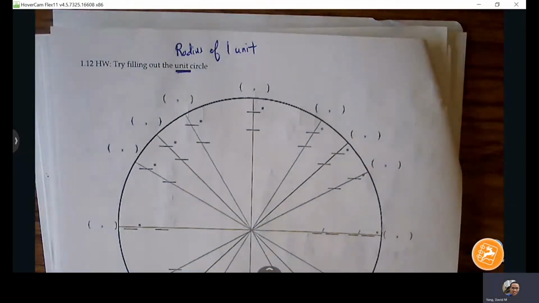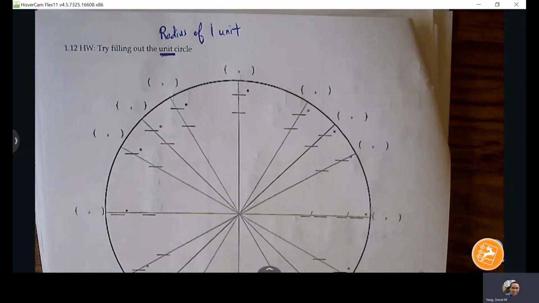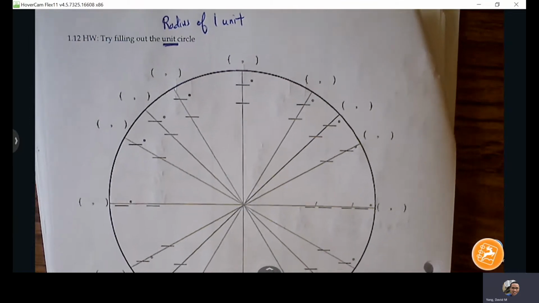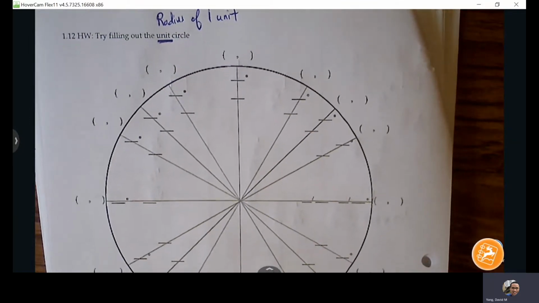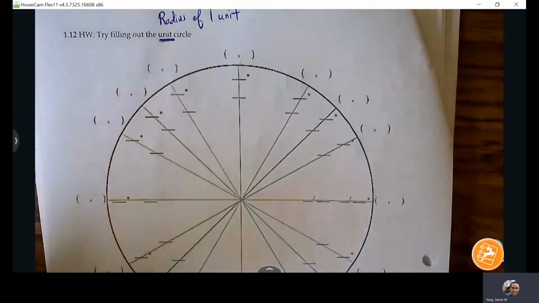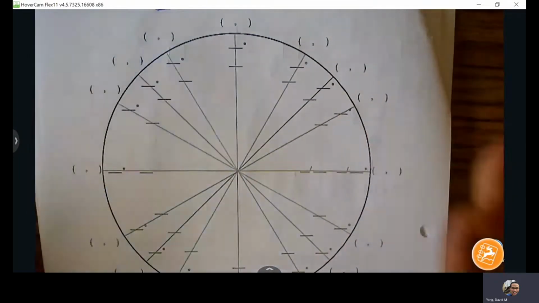The nice thing about a radius of 1 unit for the circle is that it forces the hypotenuse of all these triangles to be 1, and that'll just make all of our values a lot easier. We're able to get the simplest form of ratios. Okay, so let's start off with the easiest thing that I think we all understand, which is degrees.